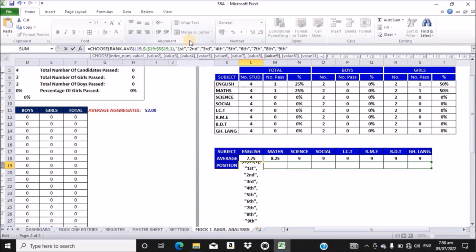Let's add the last one, 10th. Then let's close our bracket.